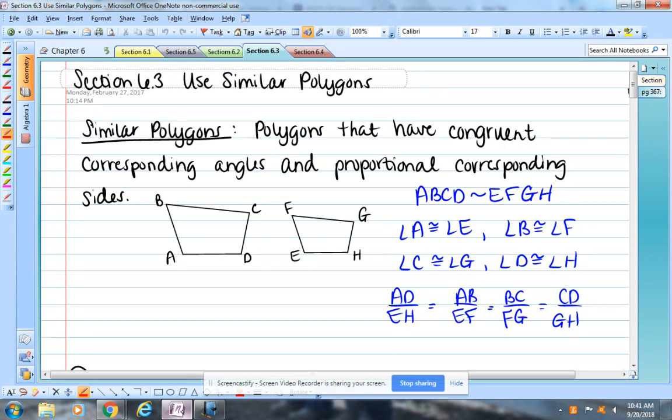They are written in order of what they're congruent with their corresponding angles. So A is congruent to E, B to F, C to G, and D to H. All right? So angle measures are congruent. Sides, corresponding sides or segments, are proportional. So you can use the name AD is proportional to EH, AB to EF, CD to GH, and what I skip, BD to FH. Okay, so all their sides are proportional to what they correspond with.